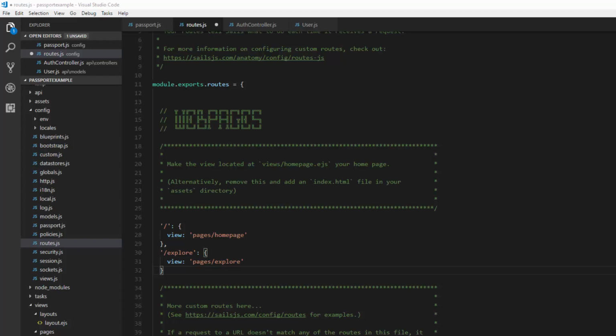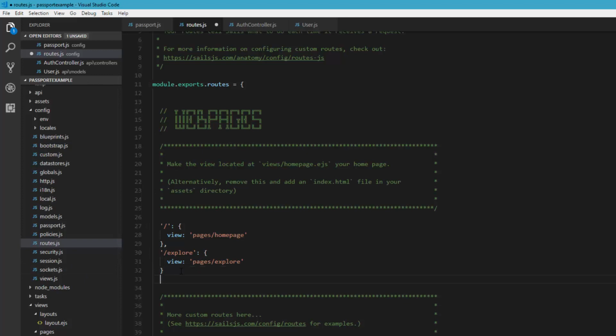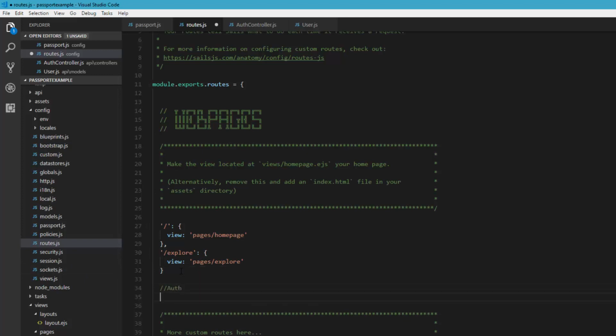So login and register. So for the authentication, we want to do a get /login. This will view the, let's say, user/login, to comma.